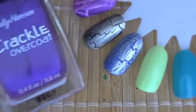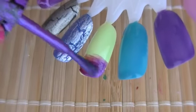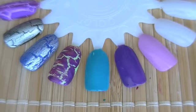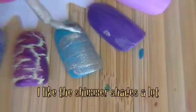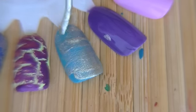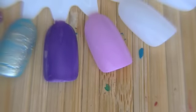For the rest of the colors I'm just going to randomly pick colors to place on top of them, just to be funky. I'm going to apply the purple, and I'm going to apply it diagonal instead of vertical this time. For this turquoise shade I'm going to go ahead and use the gold. For the purple I'm going to put the pink over it.